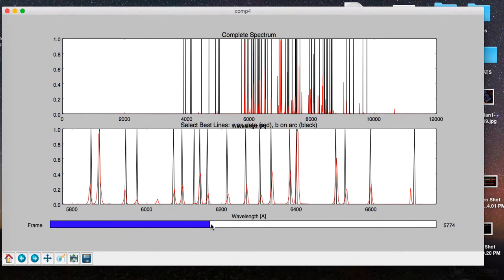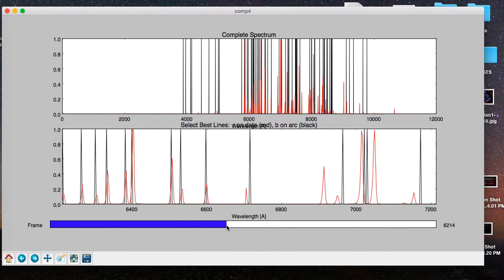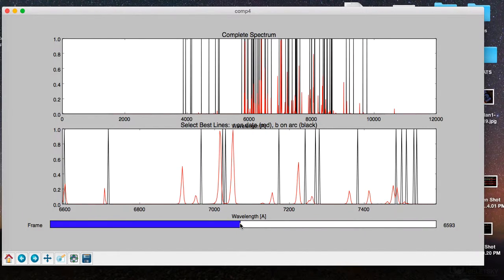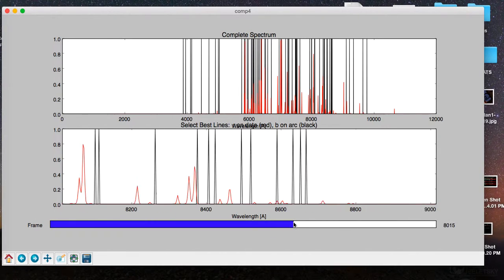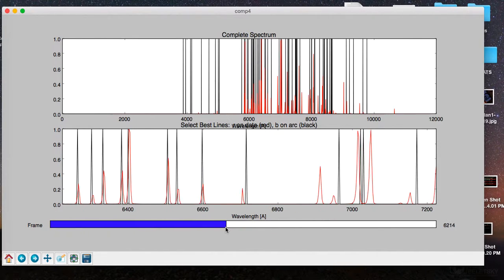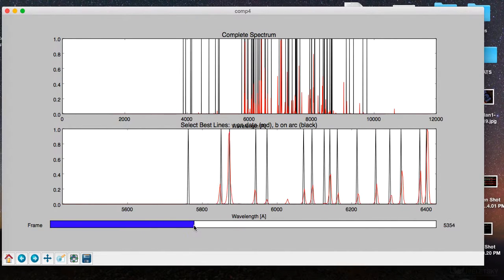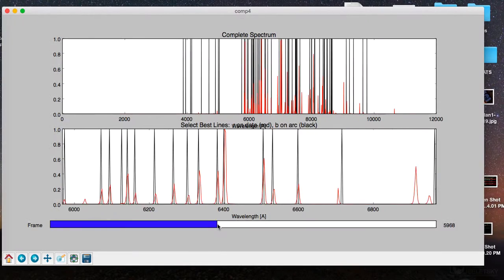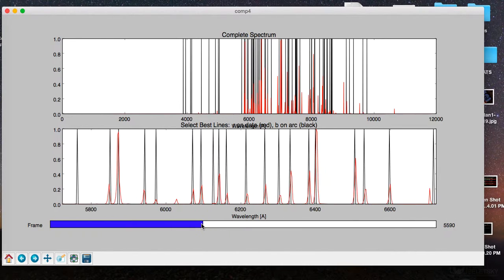But as you go towards longer wavelengths, you can check that the cross correlation actually fails. That's because, as I was telling you, first, the gap between the chips is not included here, and second, the resolution is not linear, so it's not the same for each position in pixel space. So the cross correlation there is worse, but then as I come around here, it seems to be really good. So we're going to use these initial lines that we have identified thanks to this algorithm as an initial guess for the lines.